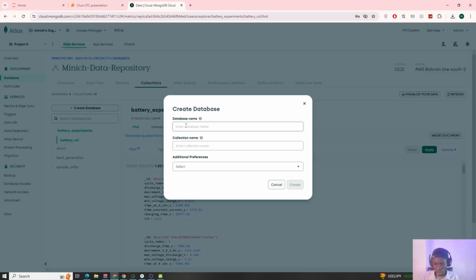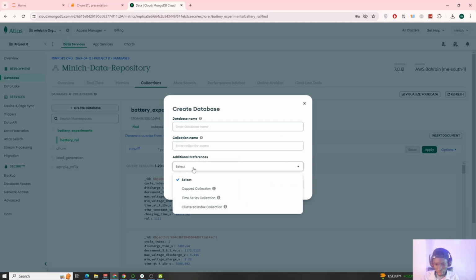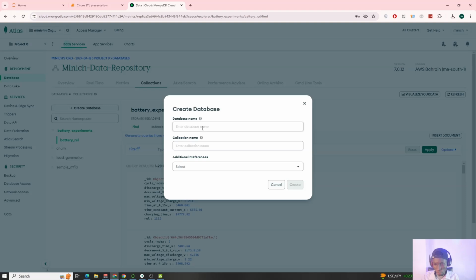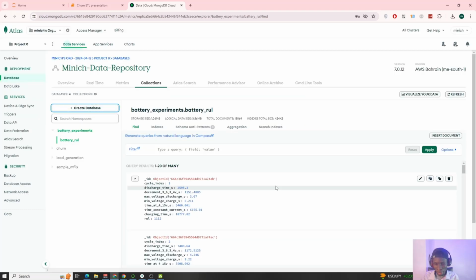When you click, you give a database name and then a collection name. Then you can add additional preferences according to your needs. If you follow those steps, then you will have created a database that you can use.